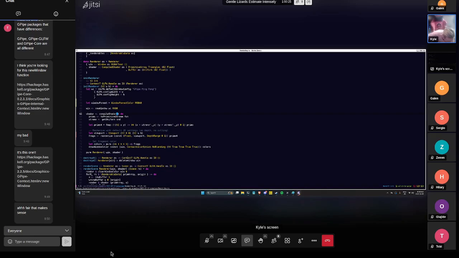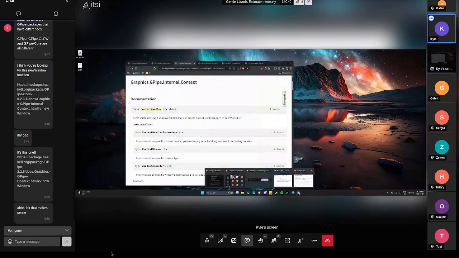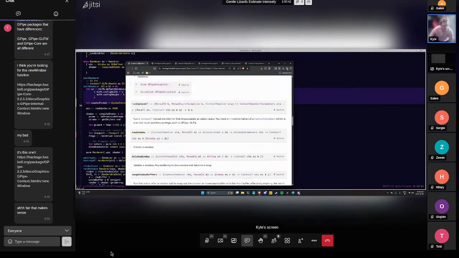Because I'm working within context T here, right? Like this monad is context T. I'm in context T. So whatever this context handler is, if I'm trying to call a function, the function we're trying to do right now is new window, and it's saying here that window parameters... And so this is interesting.